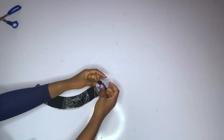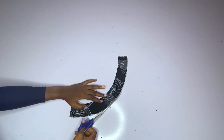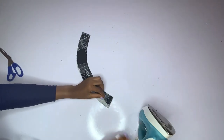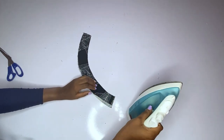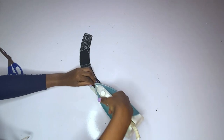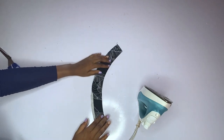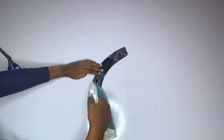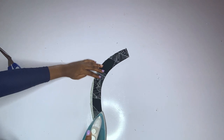I'll go ahead and trim off the excess. The remaining part is what you will fix to your neckline. After doing that I'll fold one side of this turtleneck by half an inch — you can see what I'm doing. As I'm folding I will be ironing. So take your time and do this all the way round the turtleneck. This is the area that will attach to our neckline.